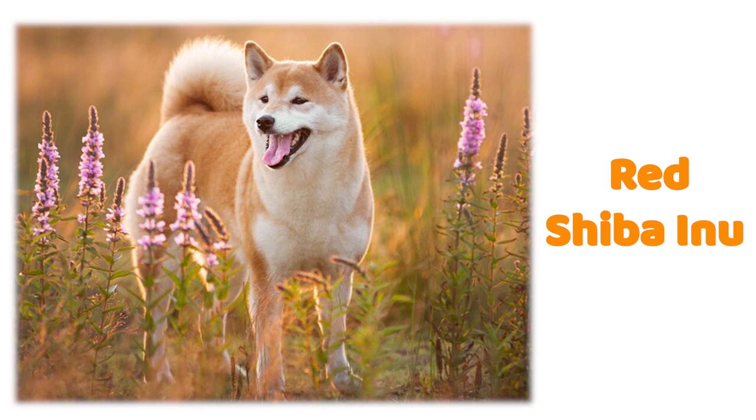A bit of evenly distributed dark hair along the back and dorsal side of the tail is permissible. Pale and light-colored red coats are not desirable. The cause of pale Shibas is sometimes due to the Shiba having sparse guard hairs, which allow more of the pale undercoat to show through. Out of all the Shiba Inu coat colors, it's harder to find the perfect red coat texture due to the tendency of their coats being softer in texture.